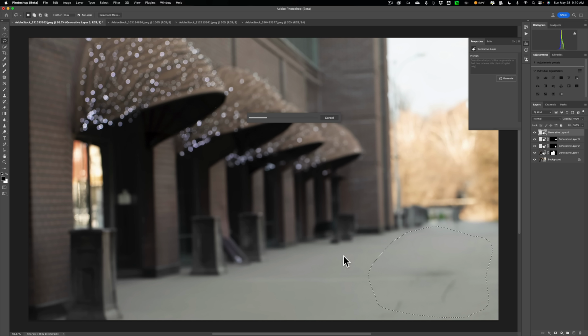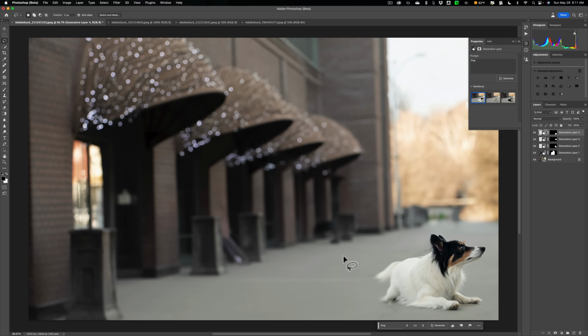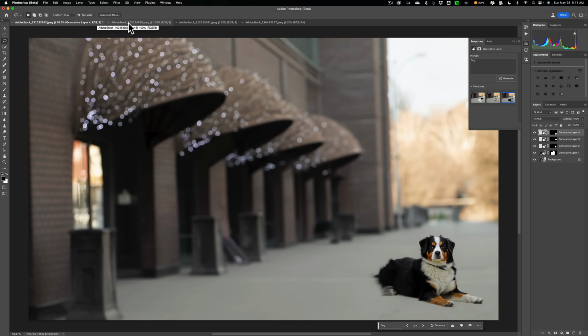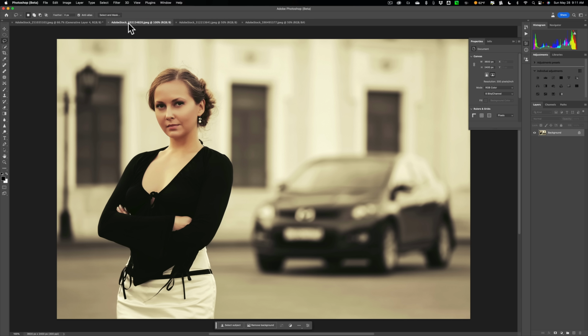So it's kind of hit and miss because it gives you three examples and maybe none of them look right. And you could click Generate again and get three more examples. Or in this case, where I don't think maybe I drew my circle quite right, you could see that they're giant dogs. So it doesn't look right. So again, it's kind of hit and miss with that. But I am more impressed with Generative Fill in general because, after listening to those people's suggestions, it seems to work much better.